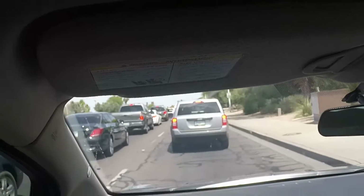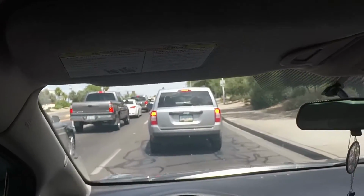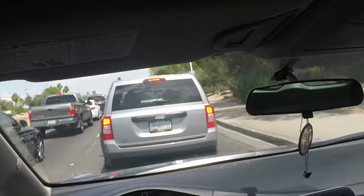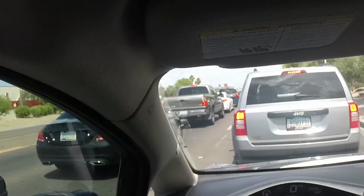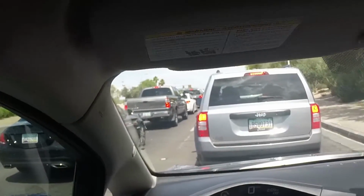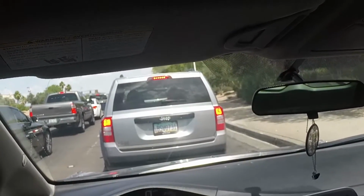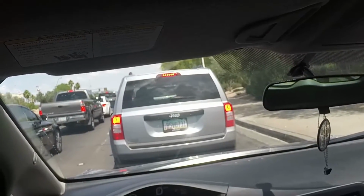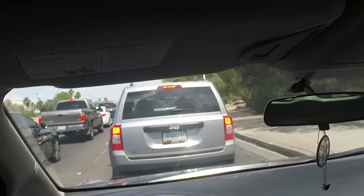But no, it's not a Tesla. You're not going to be breaking any land speed records or blowing anybody's mind on launches in this. It's sufficient. It's good enough. In the same vein, this is not a road trip car like a Tesla is. This is a short range, putz around town, go to work, go to the grocery store, go buy booze like I'm going. That's what this car is made for.